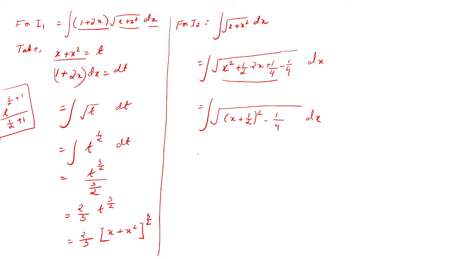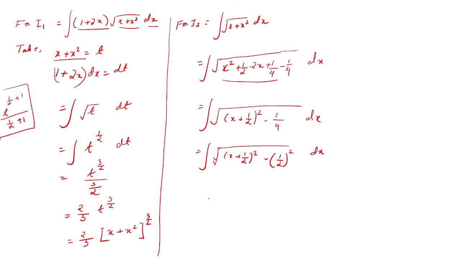So you will get this as x plus half the whole thing squared minus 1 by 2 the whole thing squared. There are other tricks for finding this out, so you can make use of those. Maybe in the next question, we'll try to make use of those tricks. But oftentimes in the exam, we do not remember all those tricks, so you just have to sometimes think a little bit about this, okay? So this is what we have.